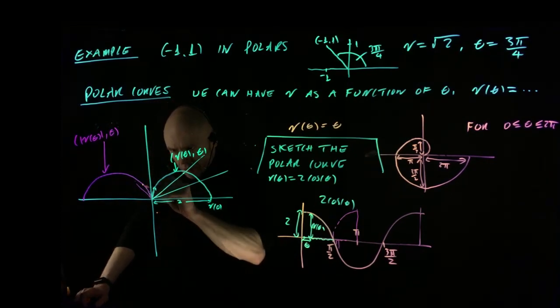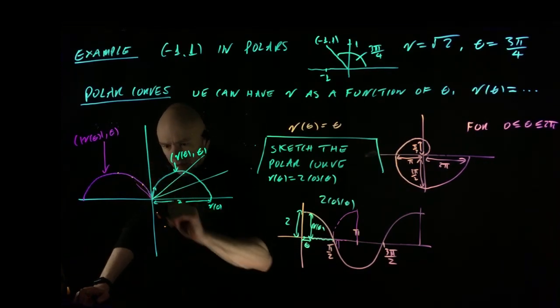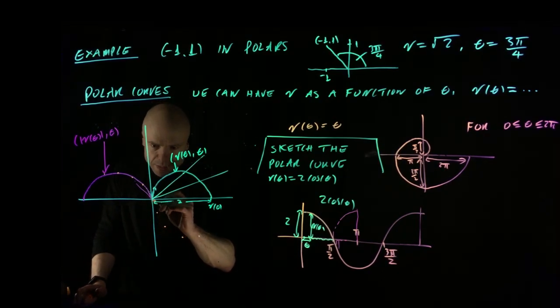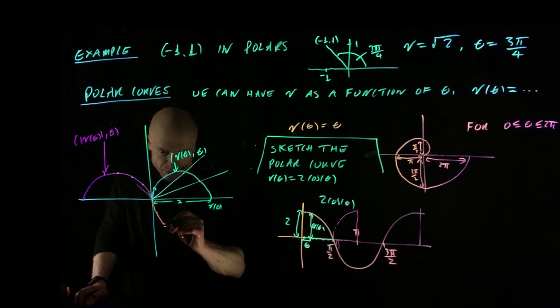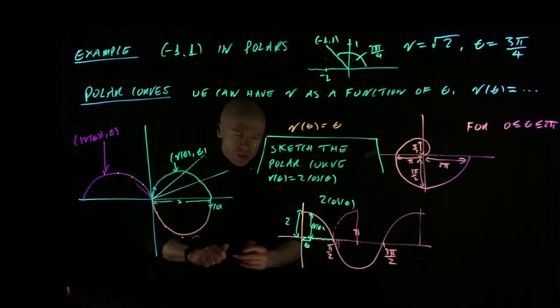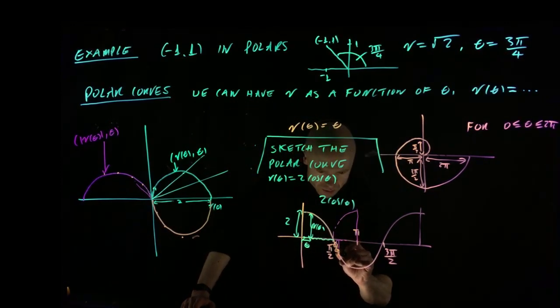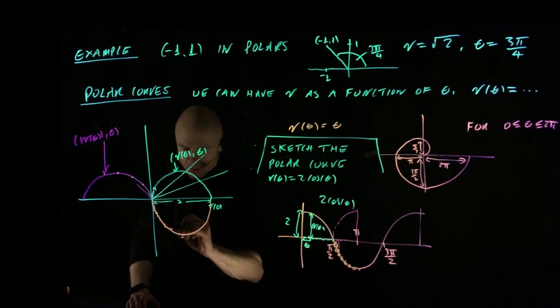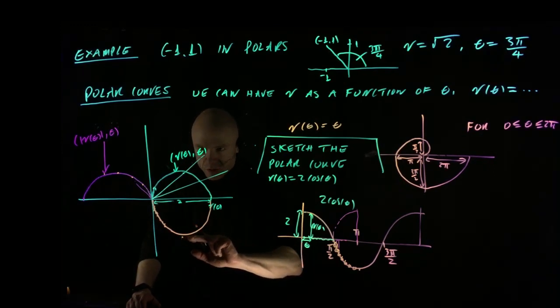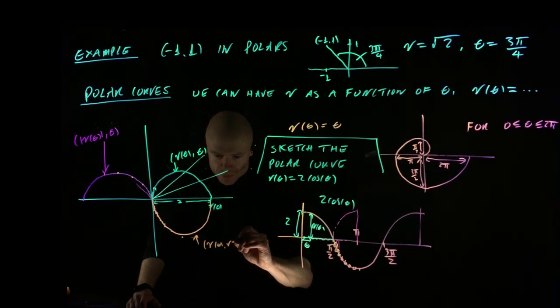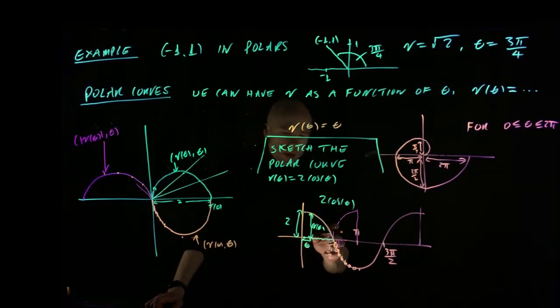So this guy goes to this guy, this guy goes to this guy, and so on. If we do that, what do we find? We find that what we're actually plotting is this. So this is the thing that we're meant to be doing. Let me put little circles around like this to indicate. So this thing is this thing. This is the part of the graph of r of theta as we range from pi over 2 to pi, right?